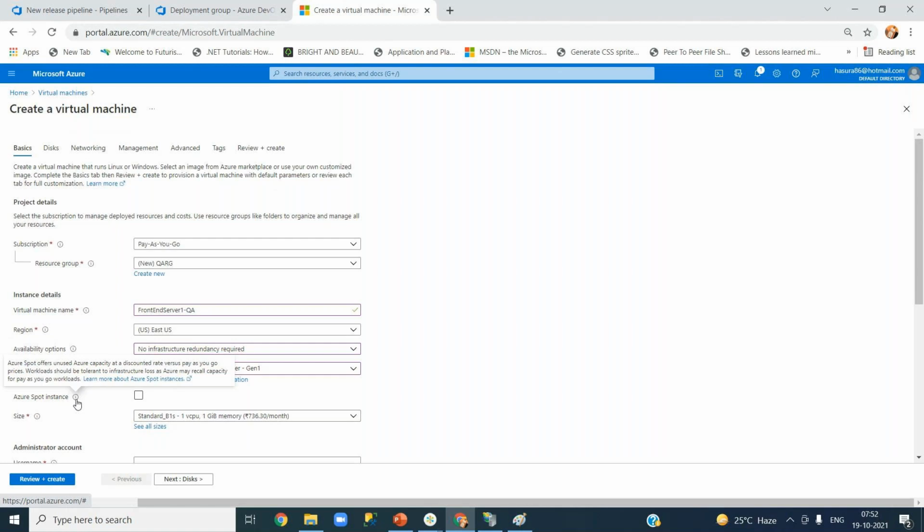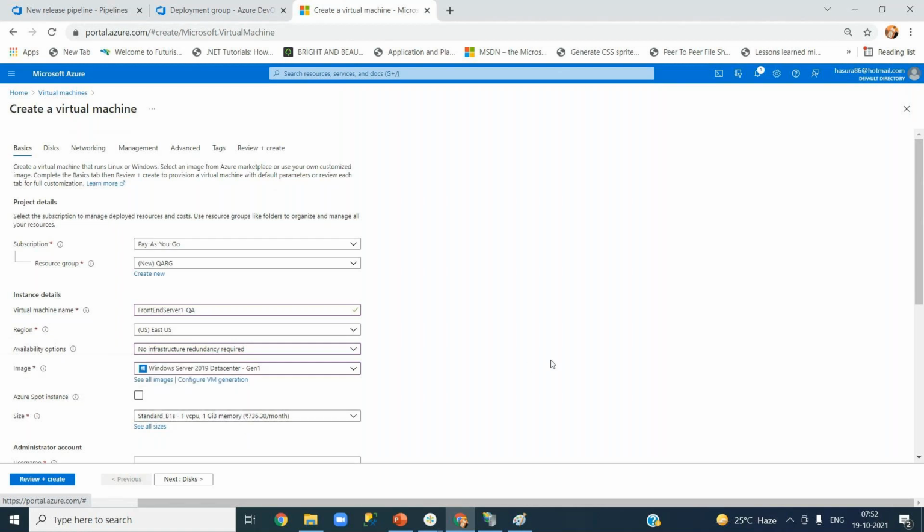Okay, let me close this, come back here, and the spot instance. These are not the reserved instances. So spot instances, basically we use it for some kind of on-demand requirement. Let us say in some cases you want to execute some POC and want to use it only for 1 or 2 days or a couple of hours, then we will go for spot instances. That means this is a concept, guys. Basically all these virtual machines are on a physical server, right?